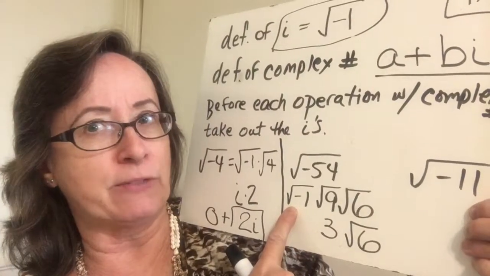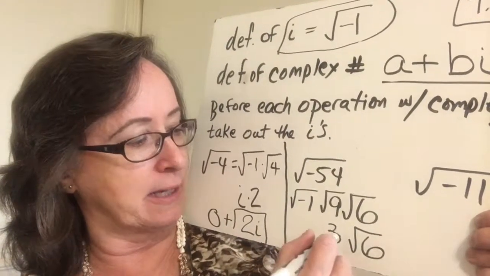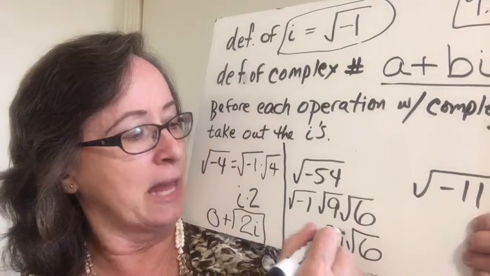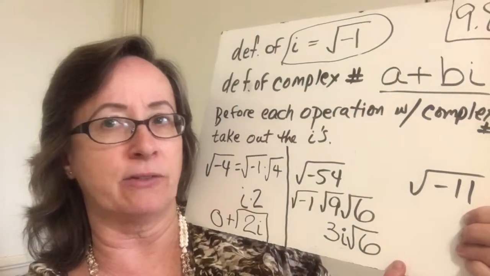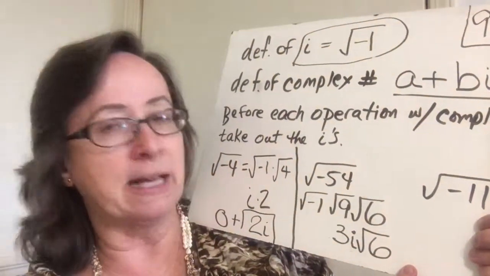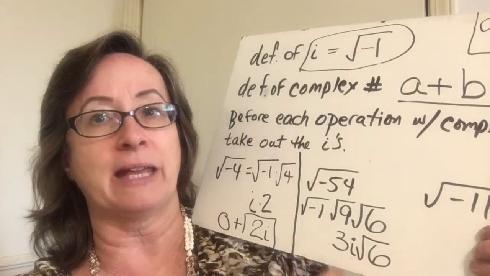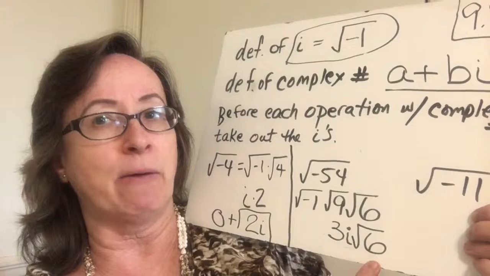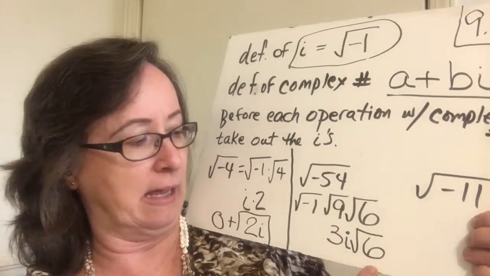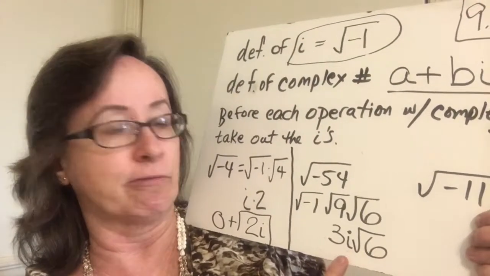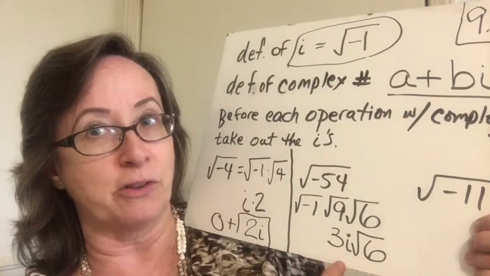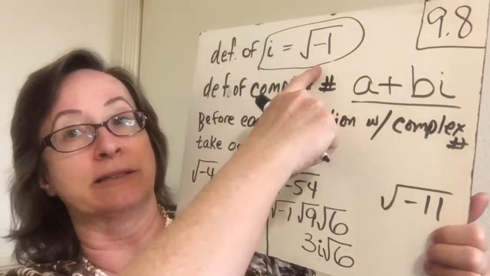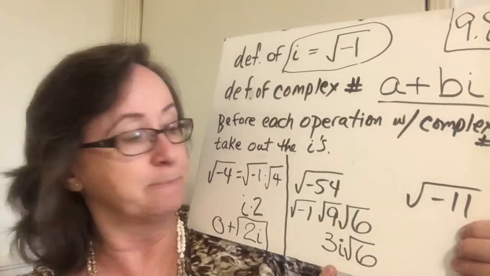Now the proper place for the i in this problem is going to be right here after the 3. I would never put the i on the other side of the radical, remember, because of the confusion about whether the i is inside or outside the radical. So we always allow our radical to be the last thing, and we will put the i right in front of it because the i is not under the radical anymore. The radical negative 1 is the i.